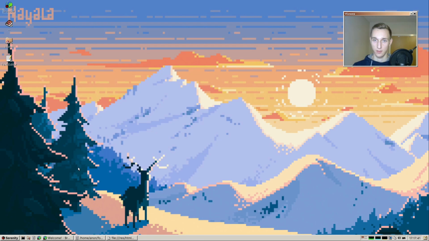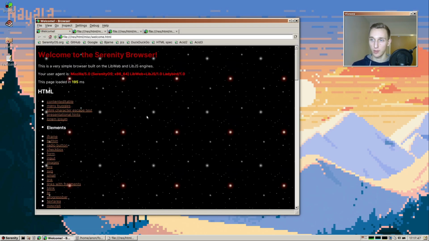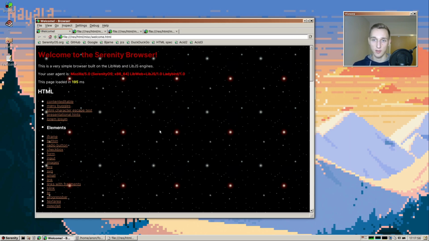That's it for JavaScript. All right, let's look at the browser and LibWeb changes next. First of all, we have a bunch of work on CSS Pixels from Sam, who has been doing this for a while now. And CSS Pixels are this concept where one pixel in the CSS definition might not necessarily match one pixel on the rendered output or on the screen. So for example, if you say your border is 1 pixel wide in the CSS, it might render as 2 pixels on the screen if it's a high resolution screen, for example. And not having that made websites look very tiny on such screens, which should now be rectified.